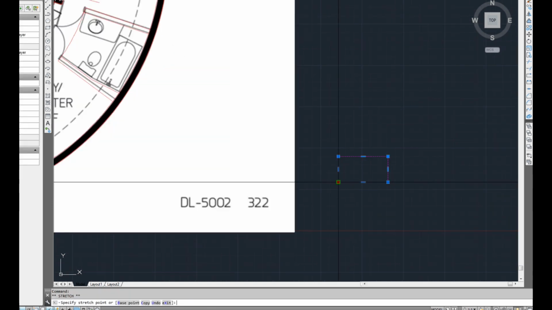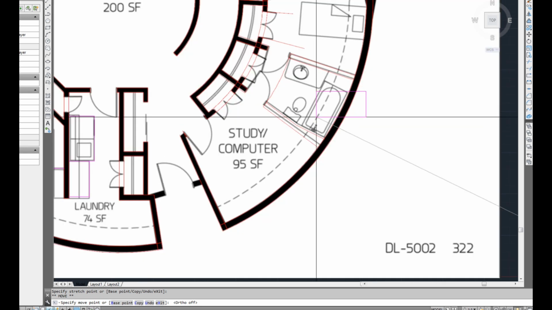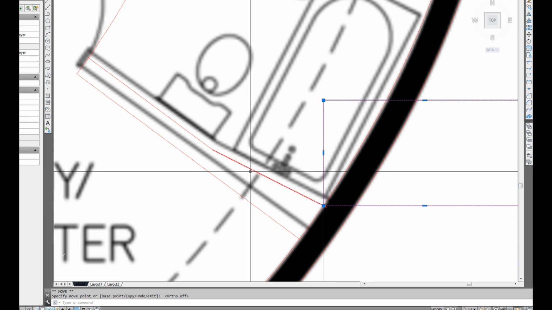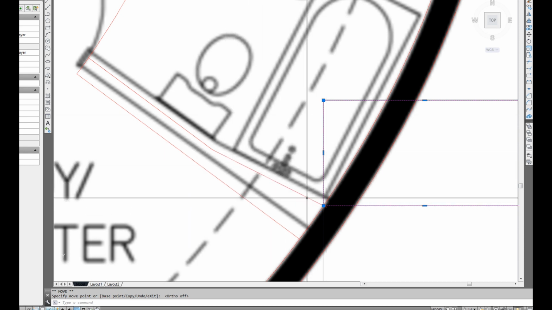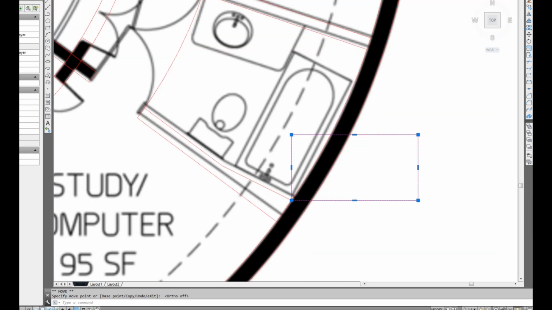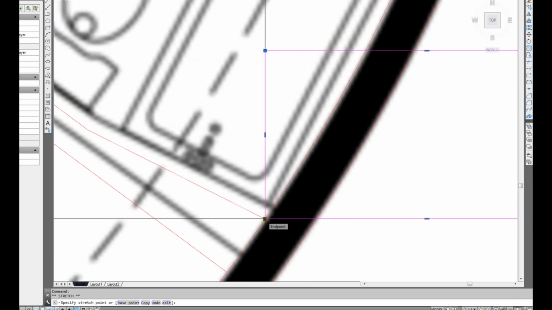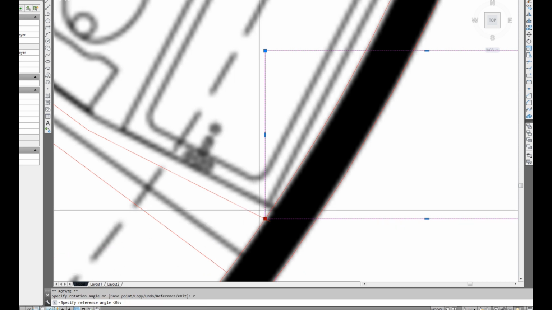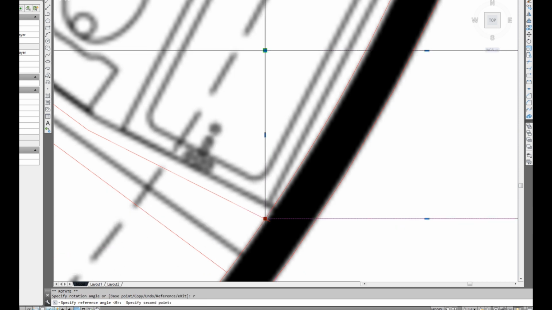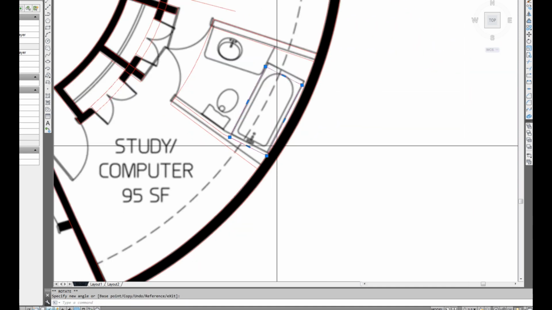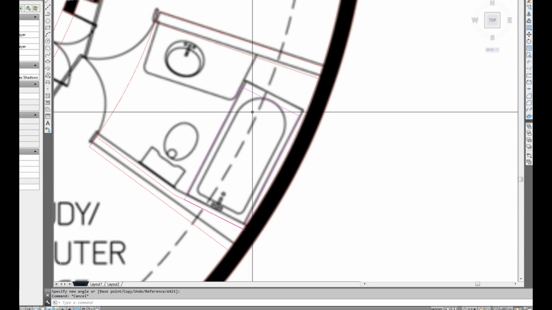Alright. So now we're going to move this. I'm going to put it here, only because that wall doesn't line up properly, you can see the bath does line up with that wall, but I want to line up with my wall. So I've got that there. What I'm going to do is left click on the grip, press spacebar again, so it says rotate. Now type R for reference. So that's the first point, and we're defining the edge of the bath there, and now we're moving it to where we want it to go. So that line, that wall there. And that's pretty much how you can line things up.